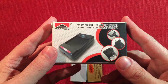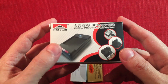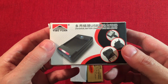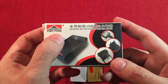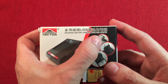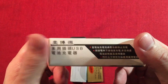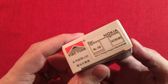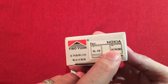Now, I had a problem with my 810 Audio Max radio. It wouldn't charge batteries. So I found a product on eBay for $5.95 called a YiBo universal battery charger with USB output. And I figured $6, give it a shot. From China. It didn't take long to get here, about 2 weeks, and I was surprised to see it. And yeah, it charges the BL-5C. So let's go ahead and open this up.